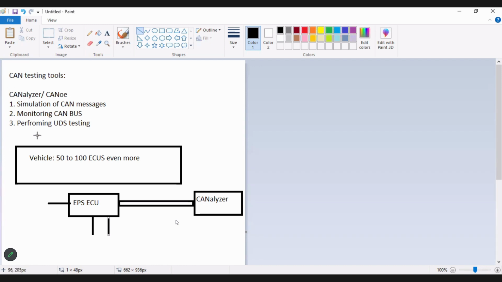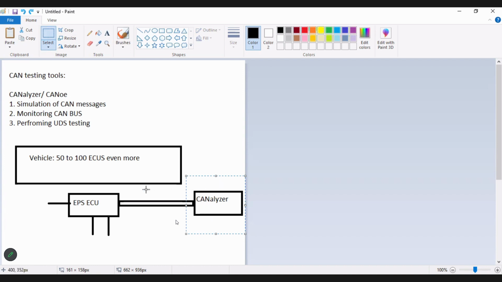Now the third thing is performing UDS testing. So this Canalizer will work as a CAN testing tool, or as a diagnostic testing tool, as a client.